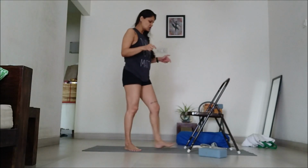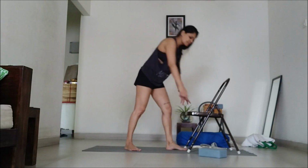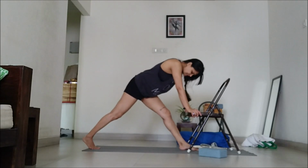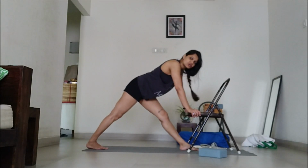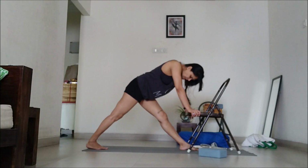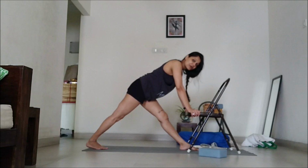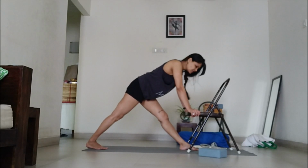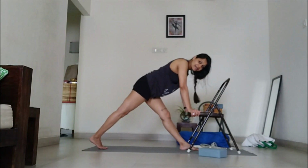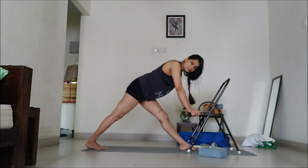Now we'll have to repeat this with the left leg forward, right leg back. When you start any posture, whether it's with props or not, you take a few moments just to see that your base is proper, that you're aligning the base of the body. So here you want to stay connected to the right leg. Is your right thigh rolled in? Is your right thigh tight? Are you pushing the right heel down into the floor? Yeah, stay there, get connected to all these.